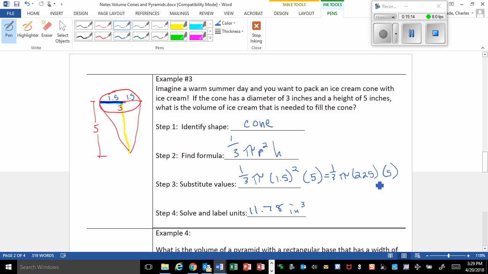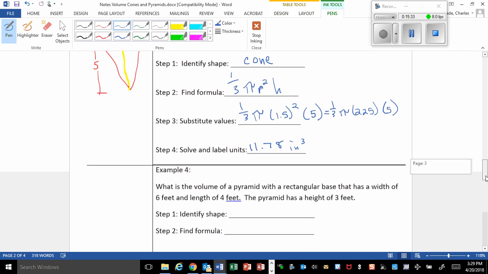You can certainly multiply all these straight in a row. Doesn't matter. You should get the same answer because it is multiplication. Okay. So remember, word problems, draw a picture. I mean, it doesn't have to be perfect. Obviously, mine's not. But just so you can get a reference of what the height is, what the radius is, and diameter.